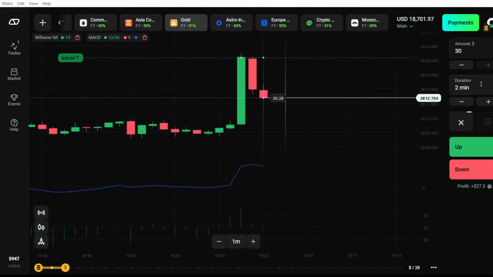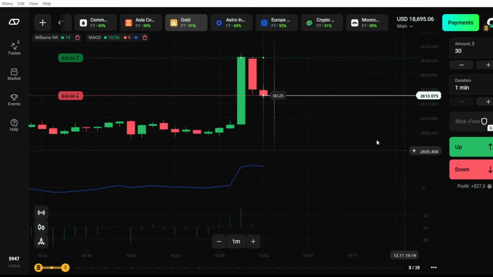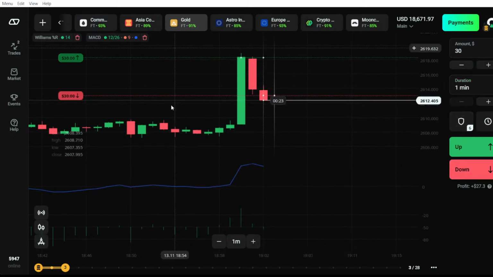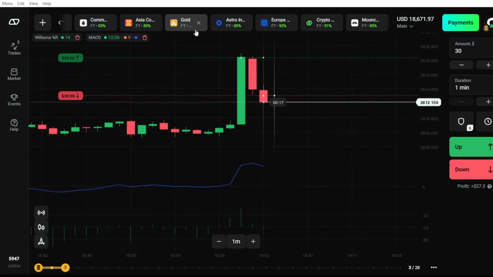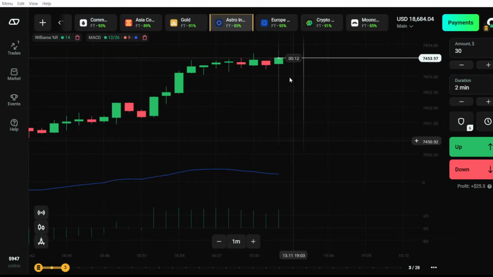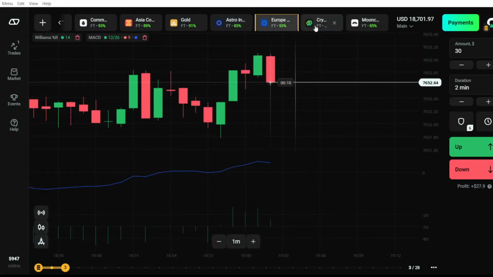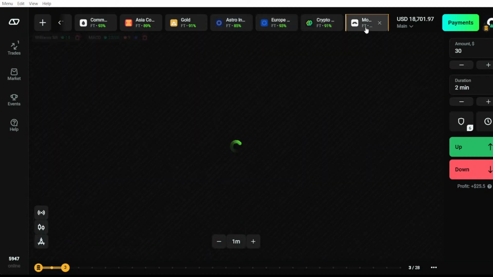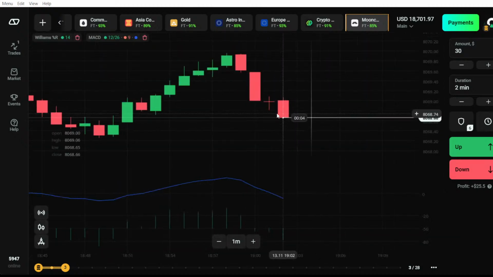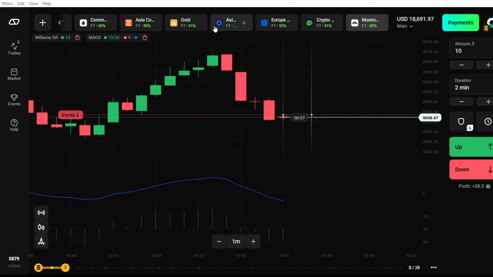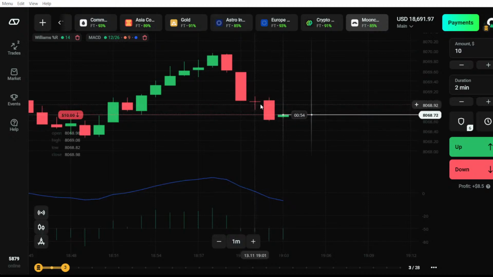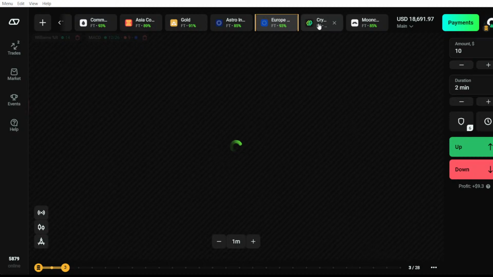Another trade for a smaller time duration, 1 minute, $30 in the downward direction, because the market is trying to recover it. Let's see how it works. Okay, well, we just need to change the time frame. Okay, so let's keep on hunting. Okay, so another signal, $10 for one more trade in the downward direction. Let's see how it works. We were supposed to open this trade at this level. We are a bit late, but let's try.